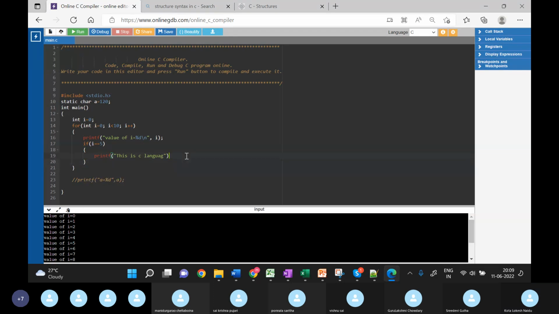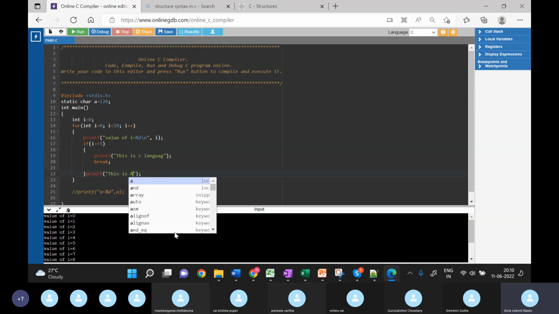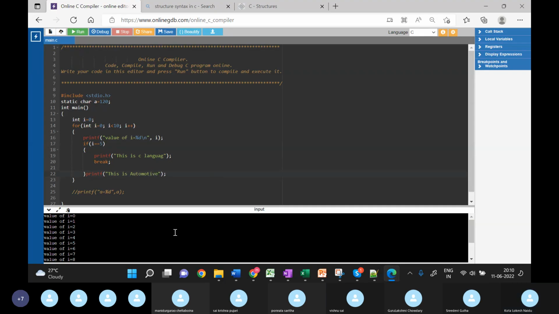Then I'm doing the break statement, then again I'm printing something at the end of the for loop, that this is automotive. Can anyone tell me what will be the output, and what all it will print?